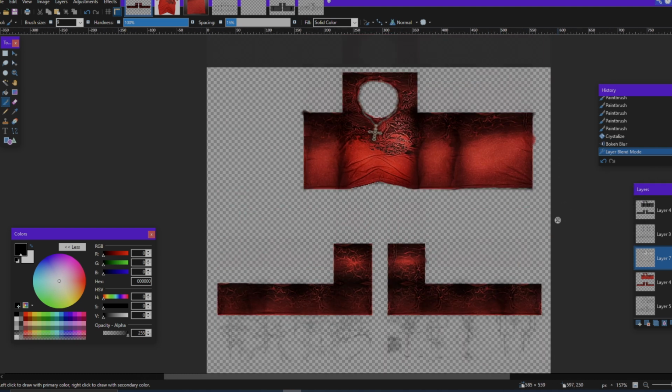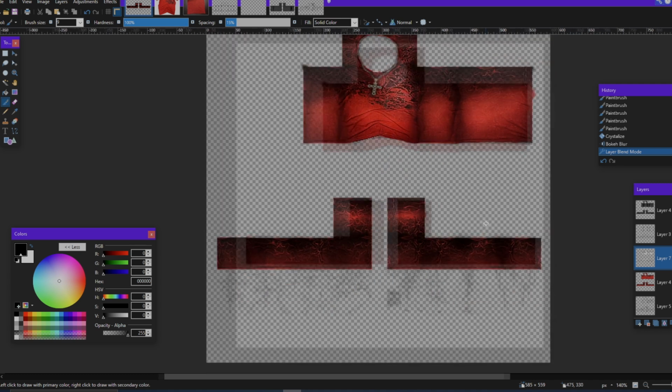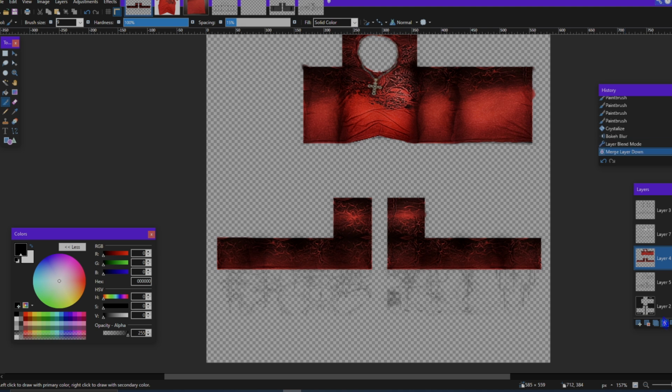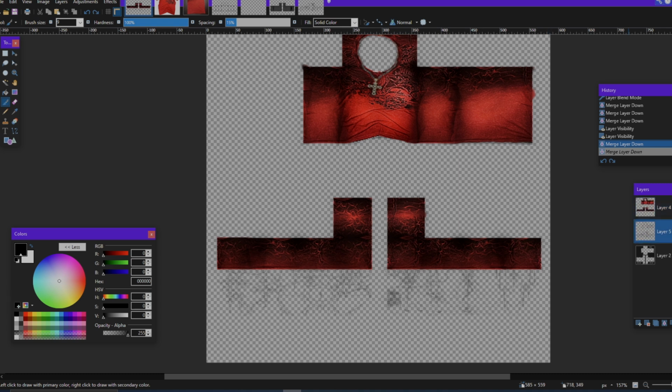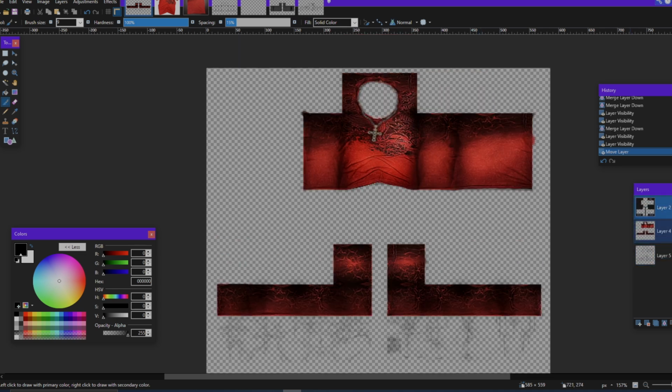But yeah, that's basically the shirt finished. So now I'm just gonna combine all the layers. Oh shit, I messed it up. Let me just do that. Oh, I messed it up again. Oh, it's because the opacity of the tattoos. Let me see how I can fix that actually.